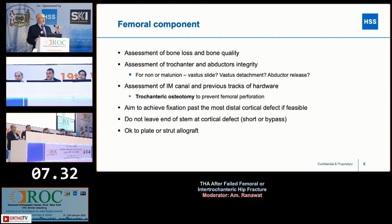Because the problem is the bow. Going long is great, but the femur bows. And if you don't pay attention to that and are aware of that, if you go long often enough, you're going to go out the front at some point, right? So the answer isn't always go long. Sometimes it goes against your thought, but go short, really short, be far away from the hardware, and you can get away with it. Anybody want to add anything on the femoral side?